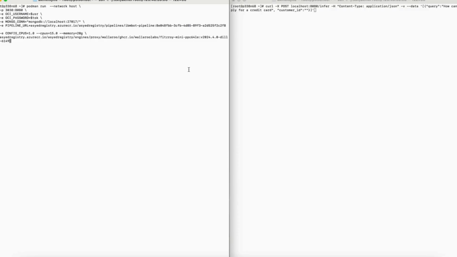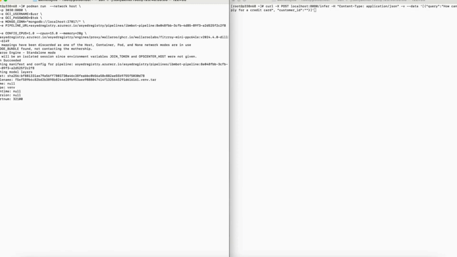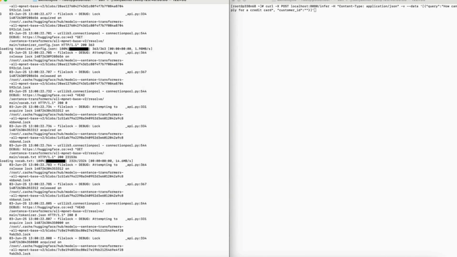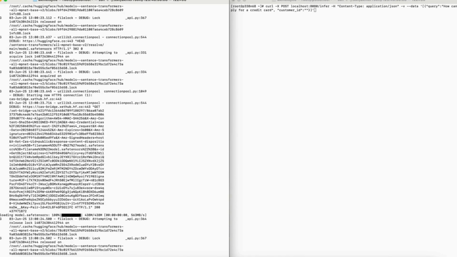On our screen, we have two terminals. The terminal on the left is our on-prem Power10 edge node, which also has our on-prem MongoDB server. This is where we'll deploy our RAG pipeline. The terminal on the right, which is on the same network, represents our application layer where we'll make our API call. We'll find that our Podman command is essentially a copy and paste of our command produced when publishing our pipeline. We can also see that we're passing our pipeline an environment variable, which will allow us to connect to our on-prem MongoDB server.